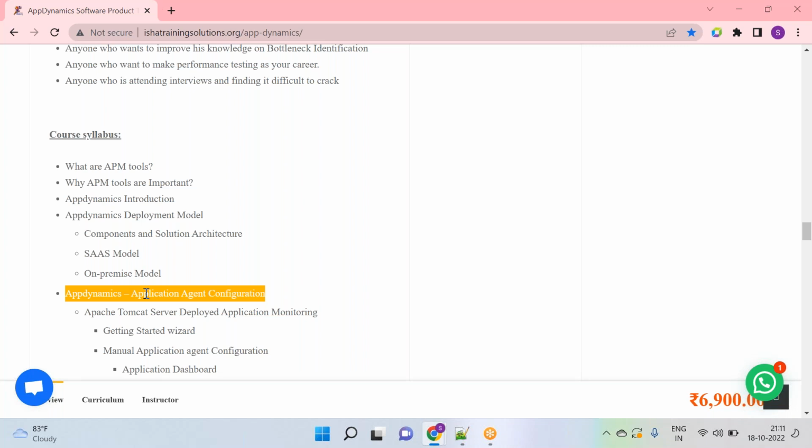So we are going to discuss how to deploy a Java based application on top of Apache Tomcat server. Yes, you all are going to do that. After my explanation, you all are going to set the same infrastructure in your machine, and then you are going to do the monitoring as well. Which means that for that Java application, we are going to discuss how to set it up.